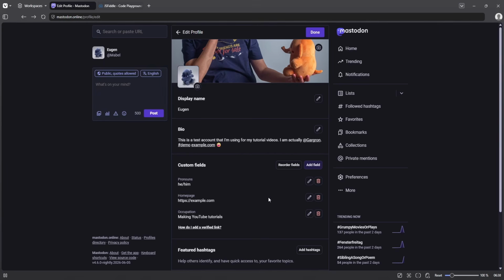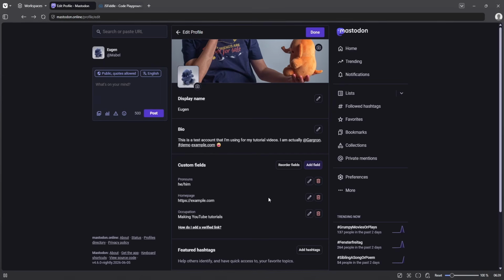Custom fields is also the way that verification is done on Mastodon. We do not have an authority or organization that requests you to send them your documents proving your identity and your real name, and that then hands out a verified checkmark.